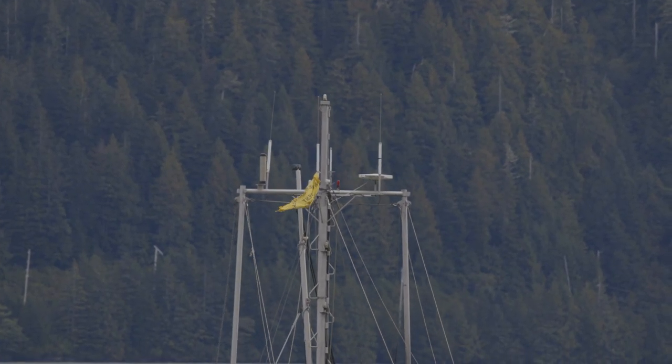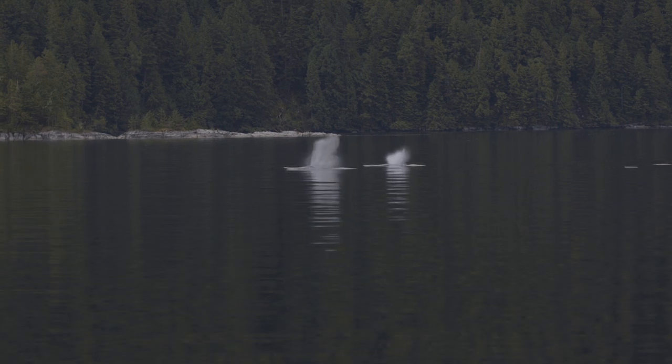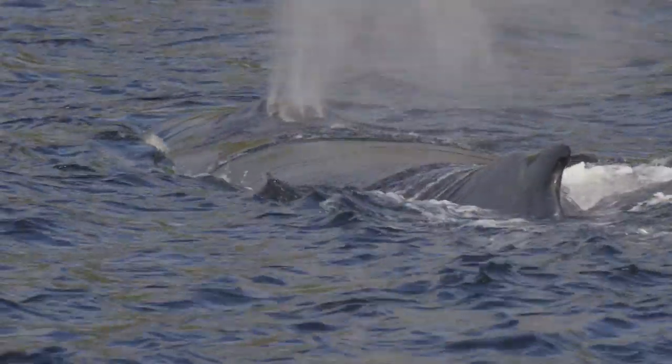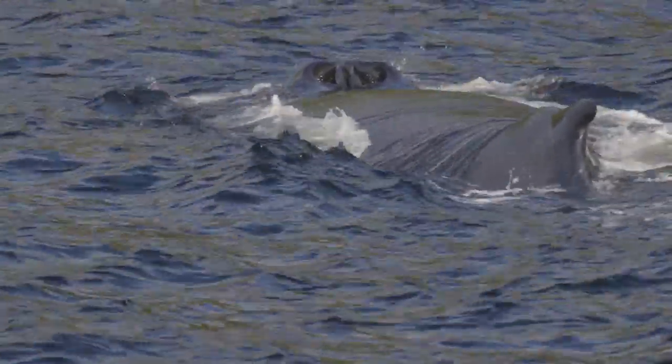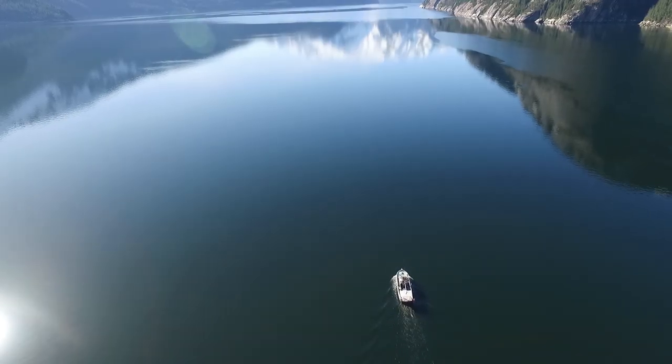Even the whales seem depressed. They're around working their tack, trying to catch some fish too. It's wild out there — you can sense the mood of all nature at times, and sometimes it's absolutely depressing. It's the seals. It's the sea lions. It's the global warming. It's the sports fishermen. It's the upriver First Nations. It's the commercial guys. The commercial sport fishermen have been railing against the commercial fishery, which in turn makes the commercial fishery want to rail against the commercial sport fishery.